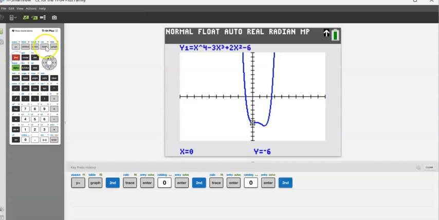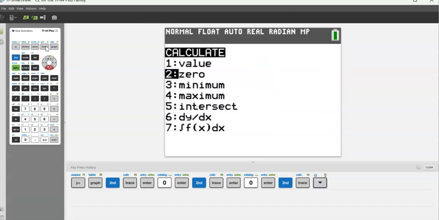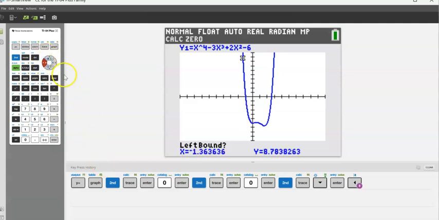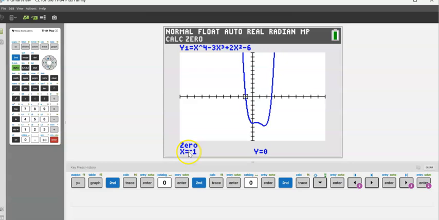Now what if I want the x-intercepts? I'm going to go back to that same menu, but I'm going to go to 0. Now here's the thing. I need to go on either side of it. So I want to find this first one. I want to know what this one is right here. So left bound. So I want to be on the left side of it. I'm going to hit enter and then I'm going to go past it. I'm going to hit it again. Okay. So what I'm doing is I'm saying between which two, because there's more than one intercept, and then it's going to give me that. So I can see -1.